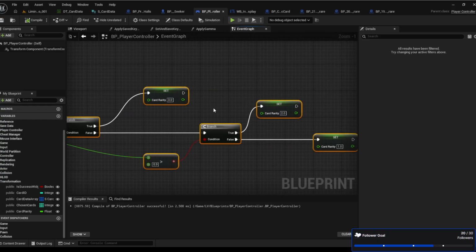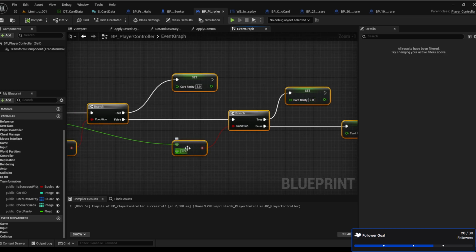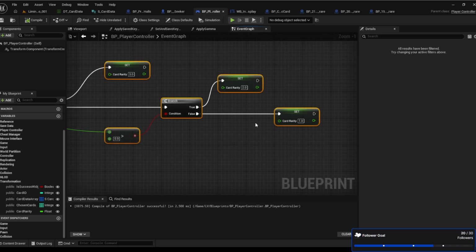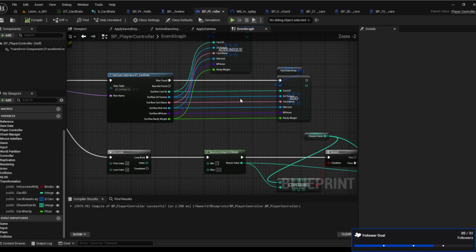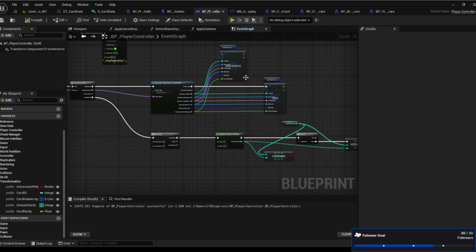If it's greater than 9, then it's epic. Anything else lower than 9 is a rare card. So that is separate from all of this, though. Caching the data.